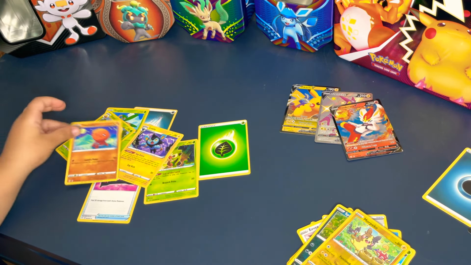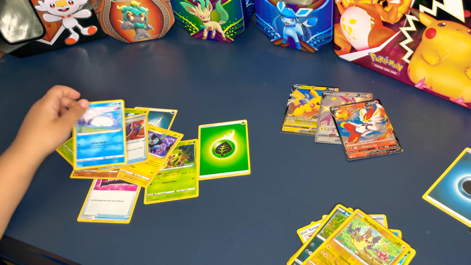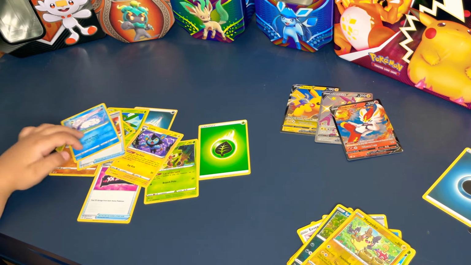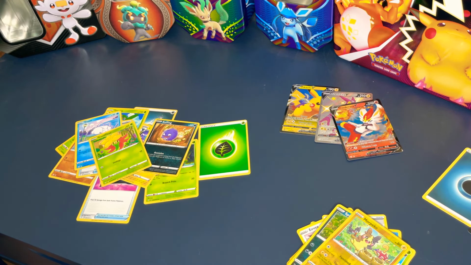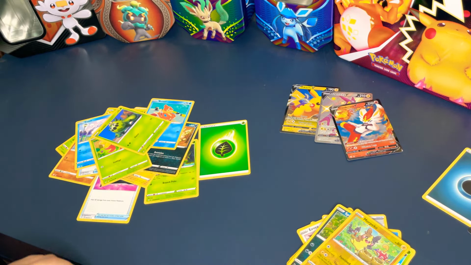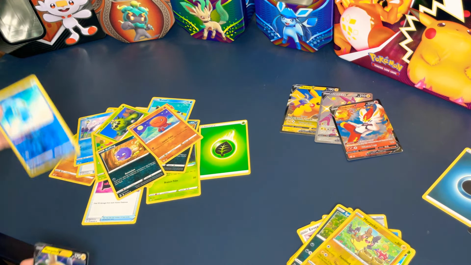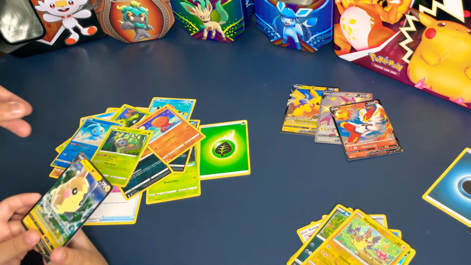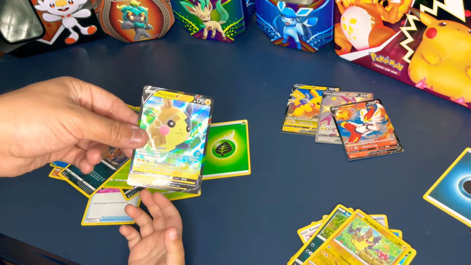Eldegoss and Luxio. Trapinch, and I've got this rusted shield. Oh, that's the rusted shield for Zamazenta. Oh, that's my game. I have shield. Snom and Coughing. You got Gossifleur, Weasel, Kakona, Trapinch. And drink! Oh my goodness, what a start! What is going on? Morpeko V!